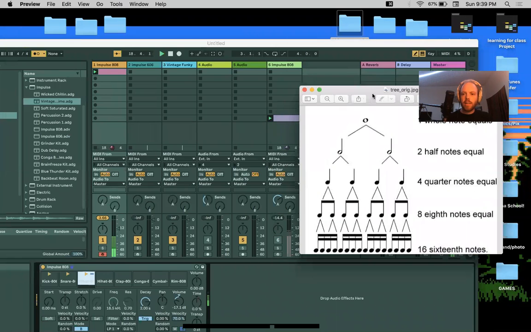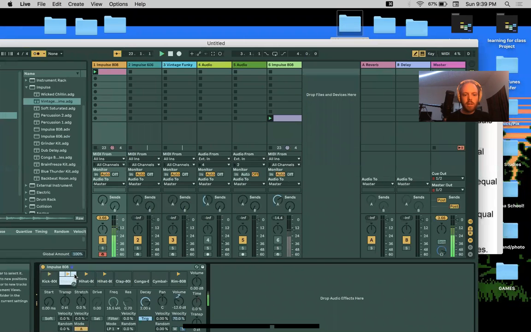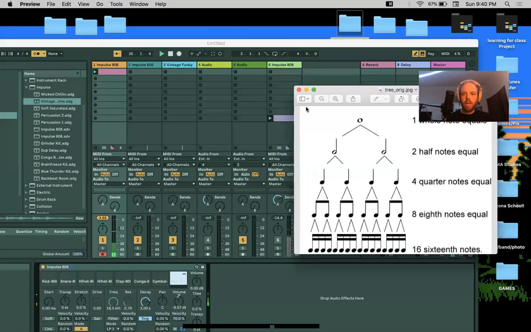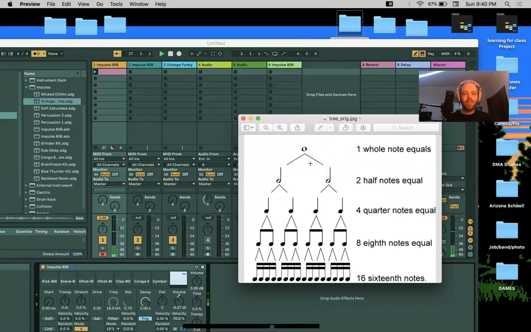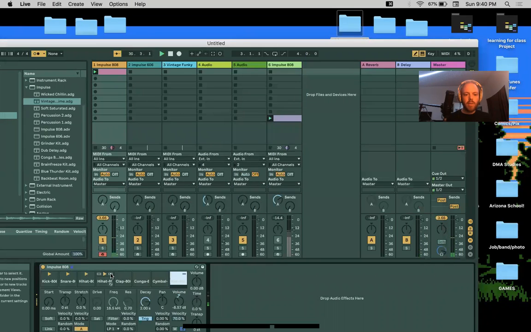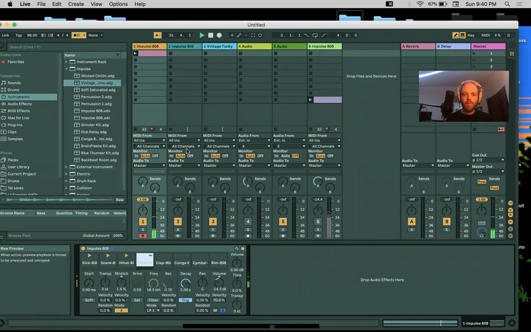So I'm going back to this because I want you guys to be able to associate these notes, because when we're making beats, it's really good to be able to talk about what these mean. So again, 16th notes on the snare drum. We have our whole note, 1, 2, 3, 4. And then we have our half note, 1, 2, 3, 4.